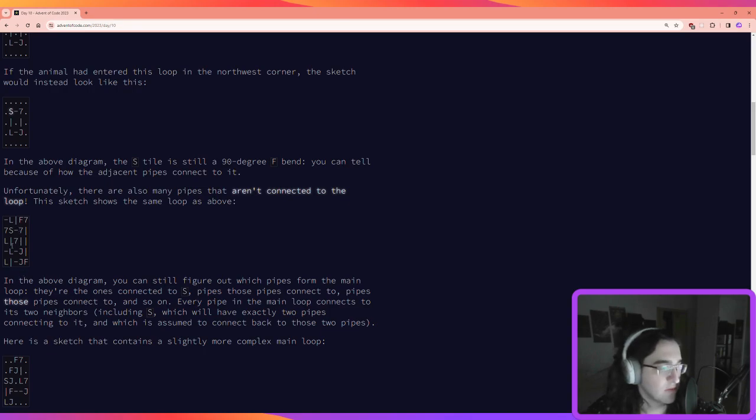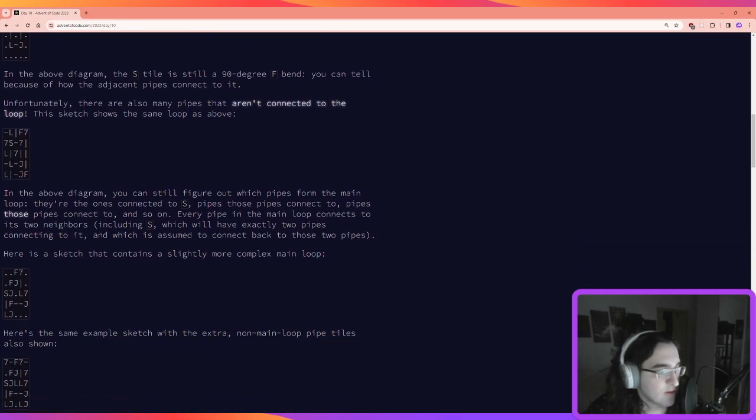We have a 7 here, but we never got to it. This is not part of the main loop. The main loop just starts from S, goes somewhere, and ends on S. And there may be some pipes that aren't connected to it. There may be loops, but without S in them, it doesn't count.